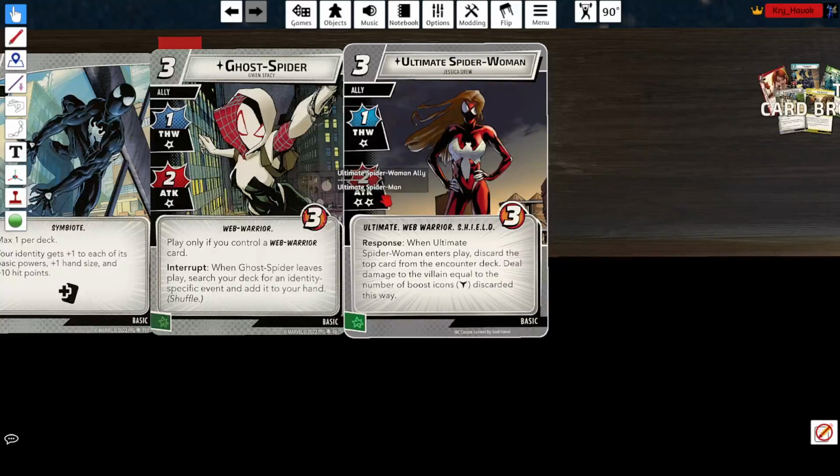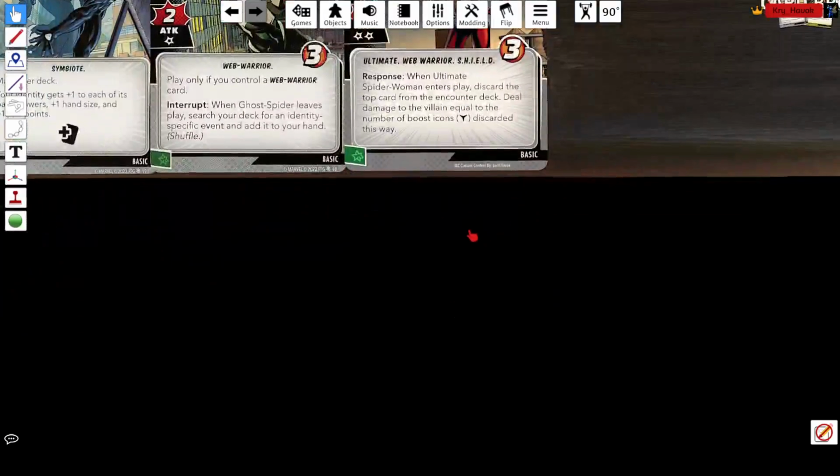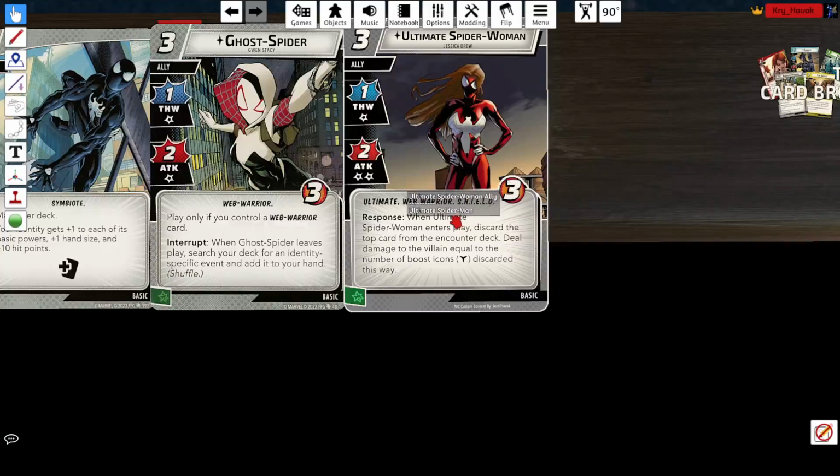1 thwart, 2 attack, 2 consequential if she does attack, only 1 if she thwarts. She's an Ultimate and a web warrior, and a member of S.H.I.E.L.D. She eventually becomes Black Widow at some point.